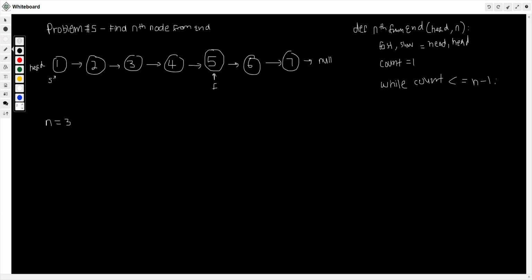We're going to get the fast pointer to the point. For every iteration, we're going to move the fast pointer to fast.next until n minus 1 of that point. And then we're going to increment count by 1.